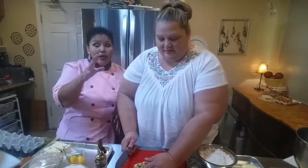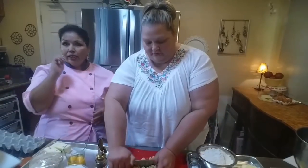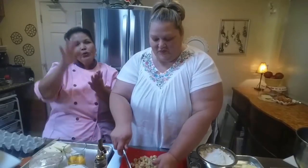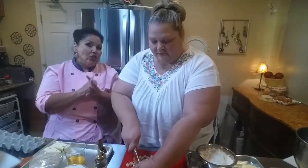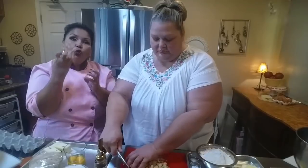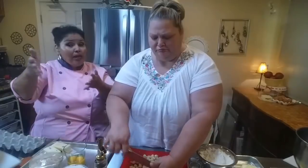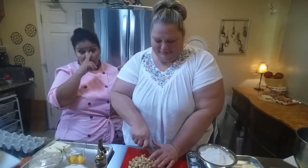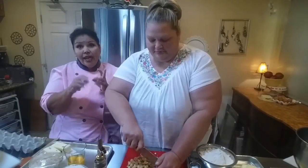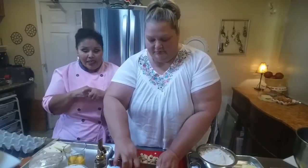Now, for cookies, when you want to make your own cookie recipe, if a cookie recipe starts with a cup of butter, you're good. When I'm looking at a recipe, there are some things I'm looking for. If it has a butter and shortening mixture, you're going to get a crispy cookie. Not crunchy, but crispy. And that might be exactly what you want. I've got a phenomenal peanut butter recipe that requires both butter and shortening. It gives you just that outside little crunch, which is yummy.